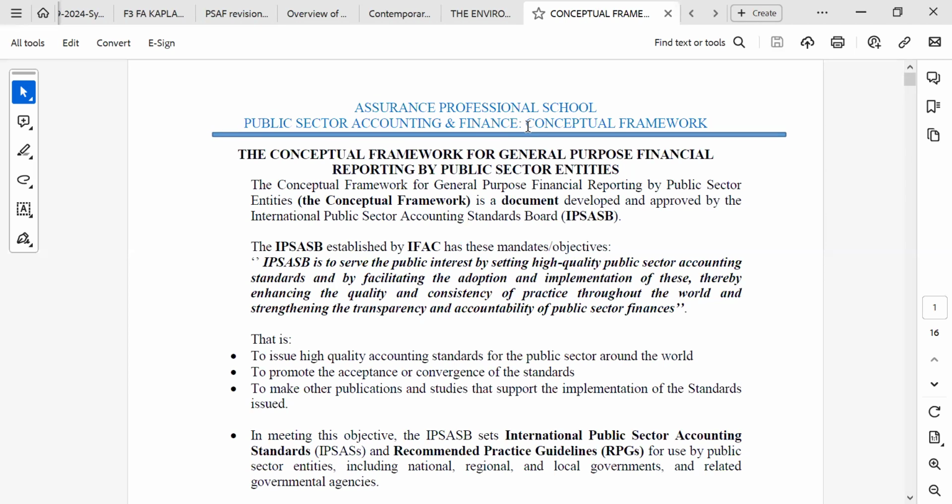They are also issuing these standards to prevent accountants in the public sector from using their own personal judgments. Why are we using the standards? To ensure transparency and also accountability in the public sector. So know that the government, in their own interest, will not develop accounting policies that will favor them. No.